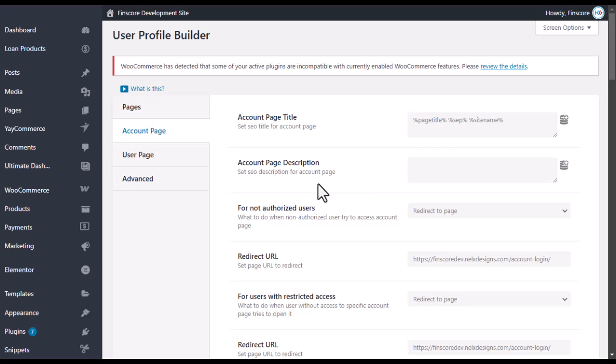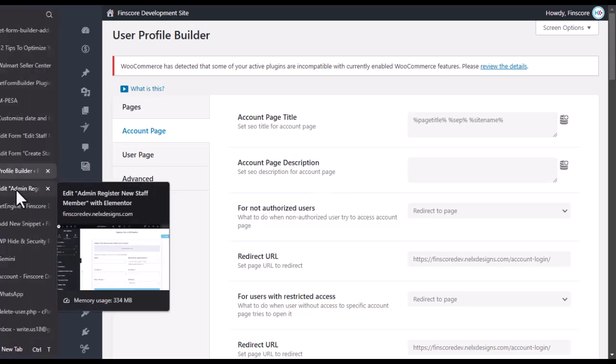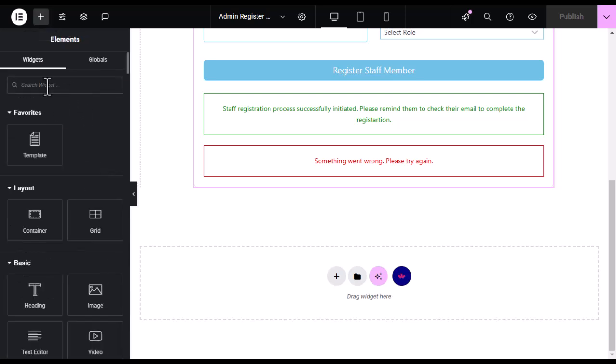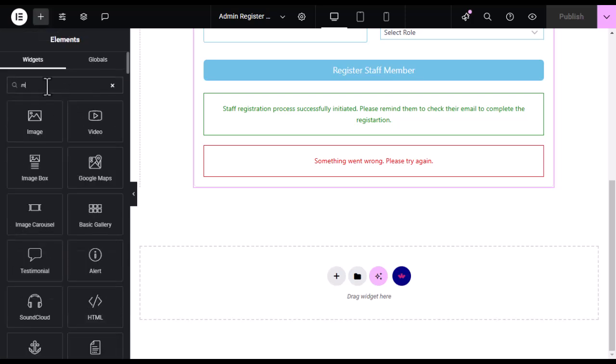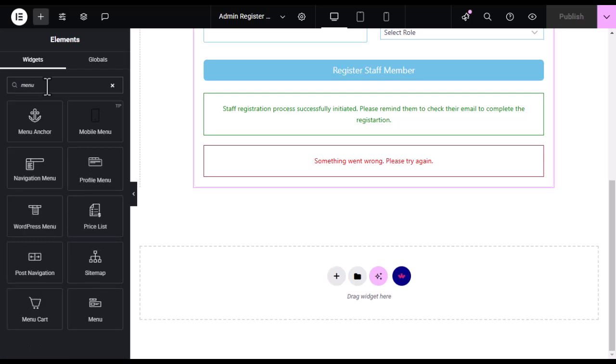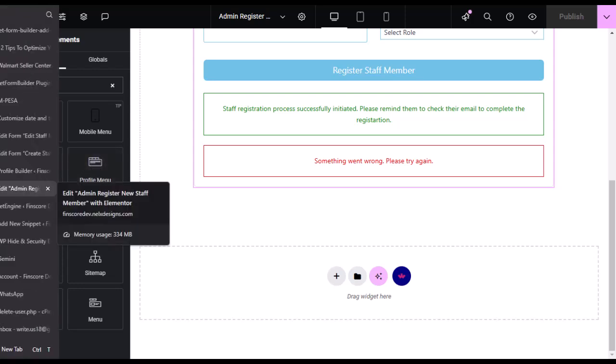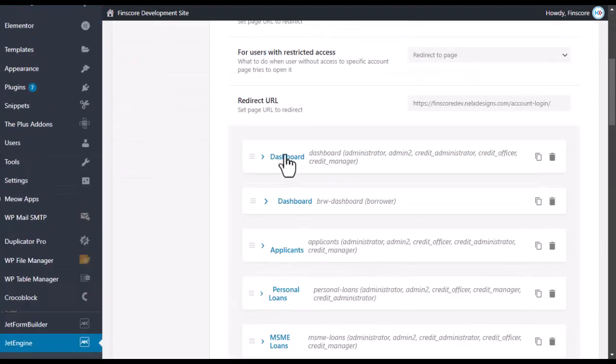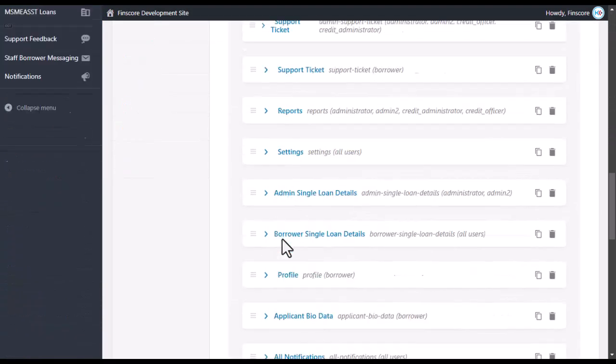So that is done. And let me just now show you how this is in the front end. But remember, in your use case, you might want to use what we call the profile menu. This profile menu is what comes with JetEngine Profile Builder, and it houses all this stuff here.